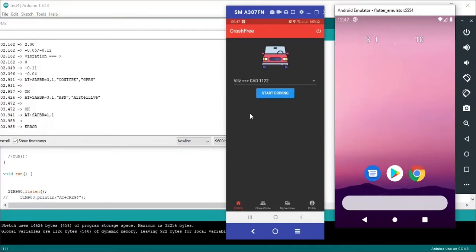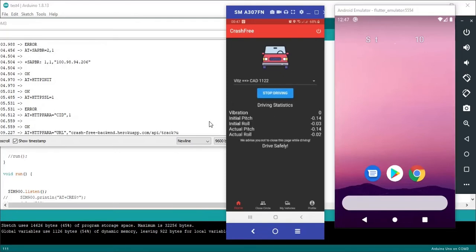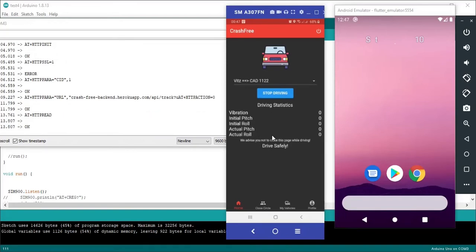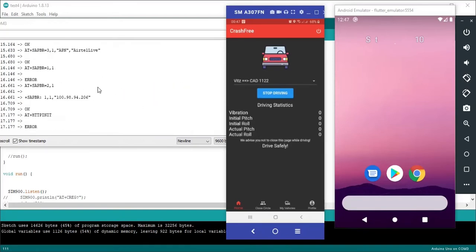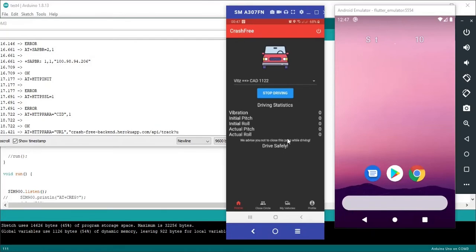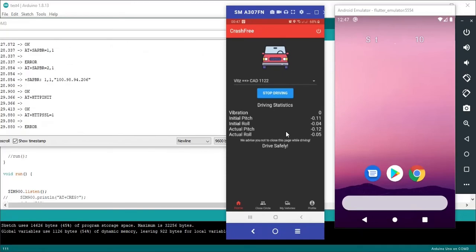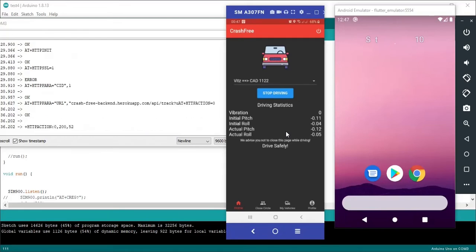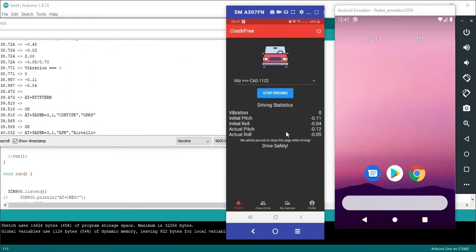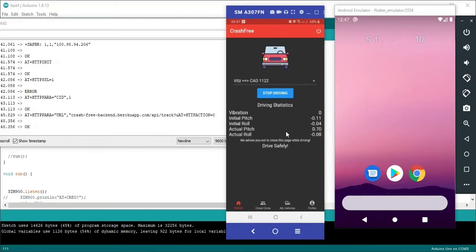Now we'll see how this accident alert works along with the other closed circles. I will start with this start driving. You can see that initially the values are 0. Now the sensor is reading these values, and once it has read all the values, it's going to update this one. Now the values are updated. So now we will give some vibration and some tweaks to this IoT platform, so we can see some value changes and some notifications. I will give some vibration and some position change to this accelerometer.